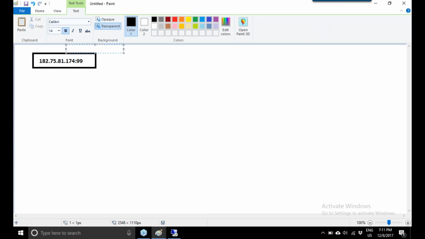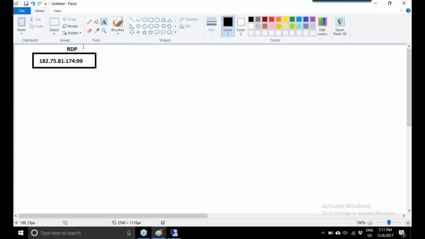Participants can access this using remote desktop. Every participant will have their own user ID and password provided by the backend team. Now let me log into the remote desktop.